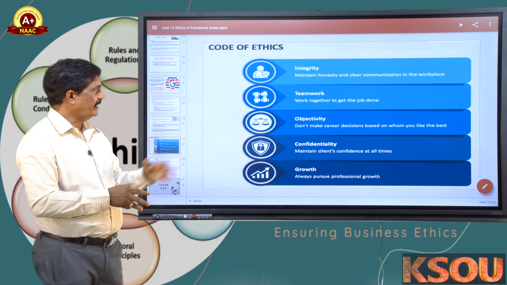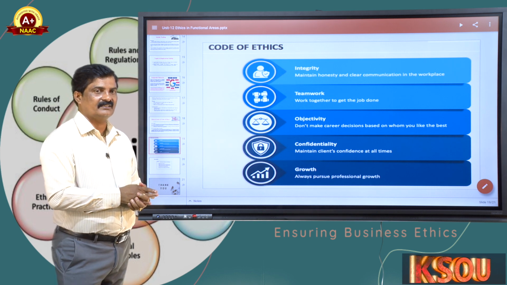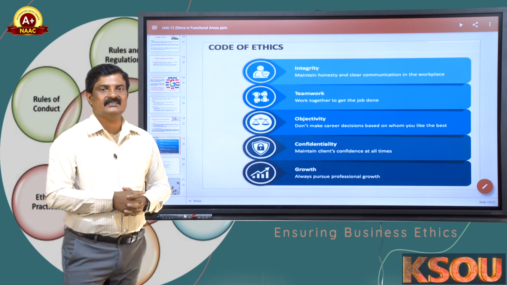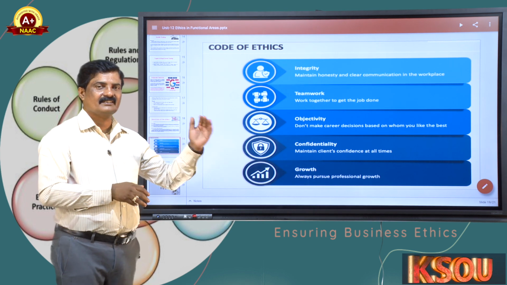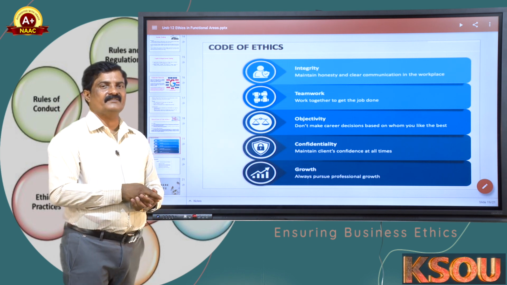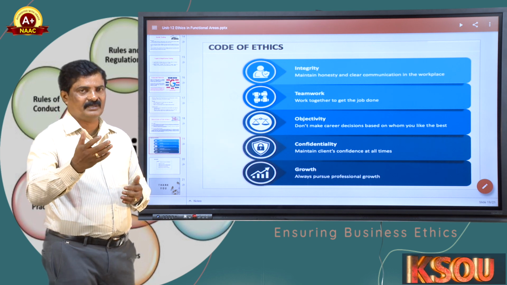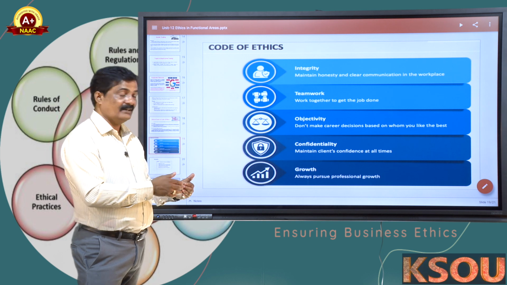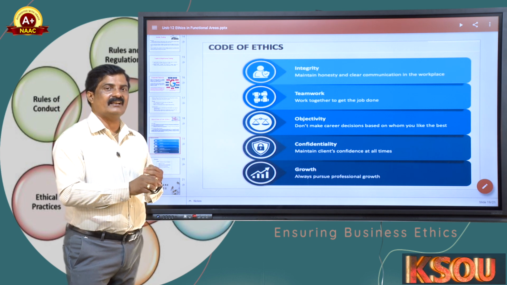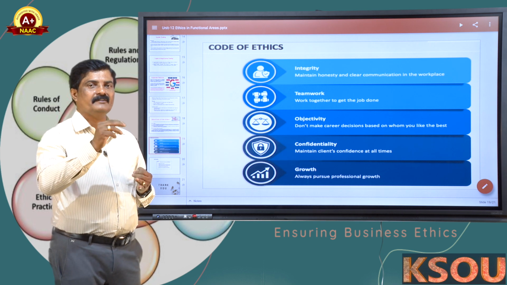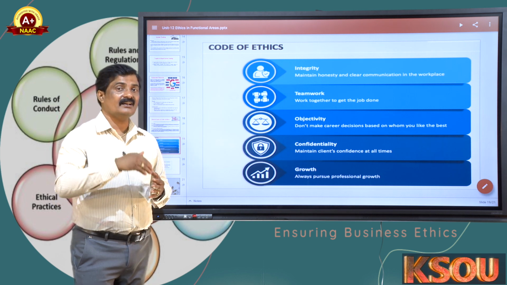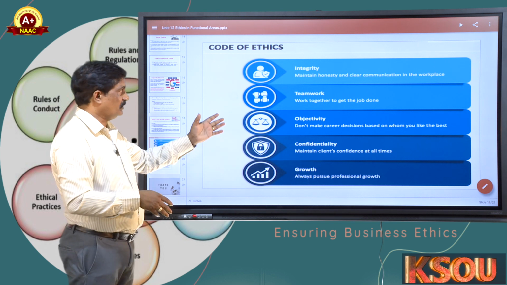One is integrity, another is teamwork, how things are to be done in a team. Then what are the objectives of the company: short-term, medium-term, and long-term objectives. It is written in the document, you just understand and follow it. Some things need to maintain confidentiality, some need not. It may be a public document, but some things are not public unless publicized. The next one is growth. As for growth, the company very clearly anticipates, this is 2024, where we want to see our company in 2027, 2030, 2040, 2070, 2100, right. That's the vision they have in terms of growth.